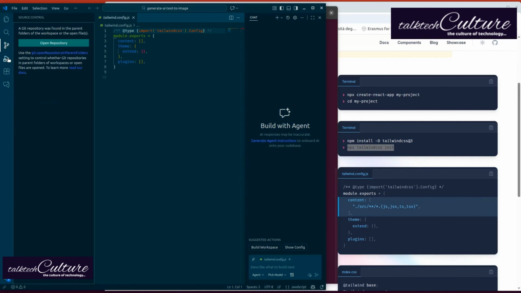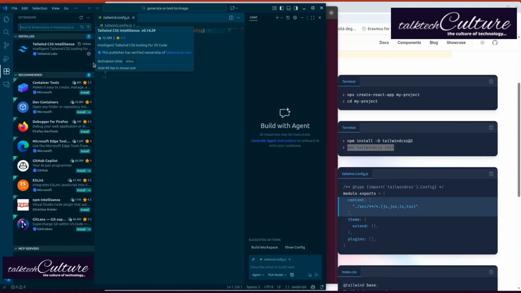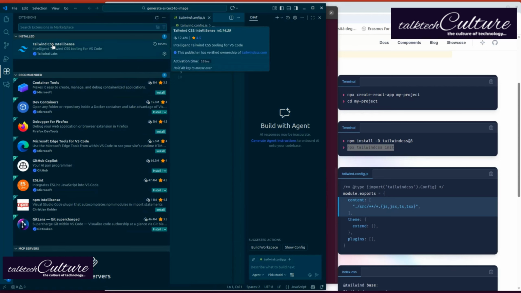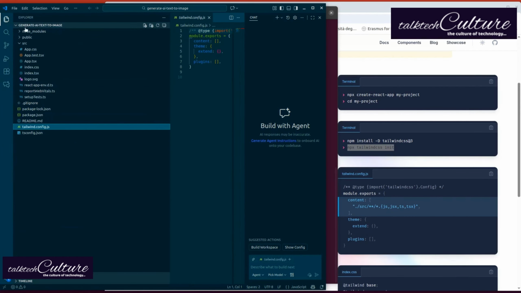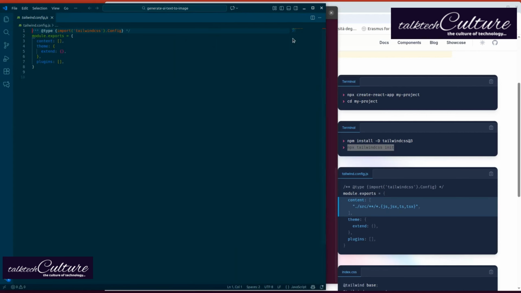So Tailwind also has one, but in order to invoke it, you need to have the Tailwind extension. I've already installed my Tailwind extension, so you can simply go to your IDE where you install your extensions and type Tailwind CSS IntelliSense. With this particular tool, it will make your coding easier and smoother. Trust me, guys. All right, so now this is done.